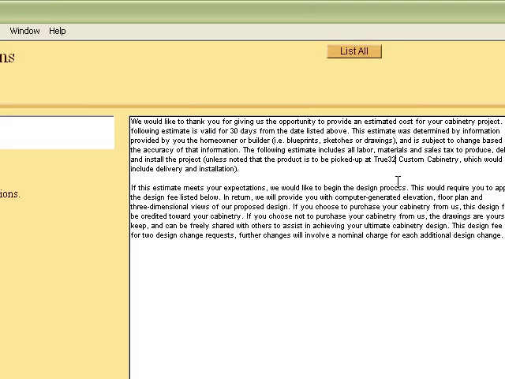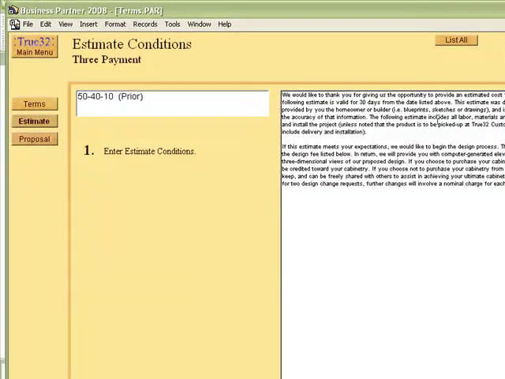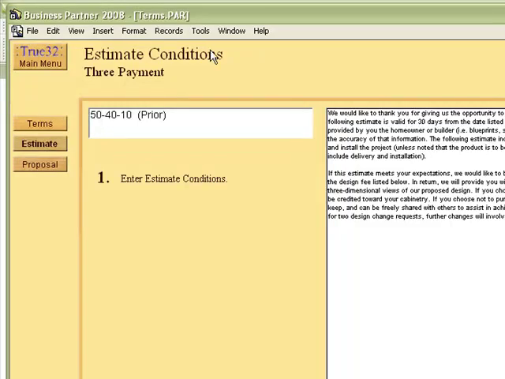You may want to make these changes specific to a job, so we make you re-choose these conditions, and I'll show you how to do that in just a moment, to be able to actually reflect in existing estimates and proposals. But this page here is specific to, and you can see how the text here is a little bit bolder than the text for terms and proposals, which means we're looking at the estimate conditions, and then up top the page reflects that we're looking at the estimate conditions. And again, you can type anything you want. You don't have to save. Once you're done, you're done. In a database program, it saves as you go.